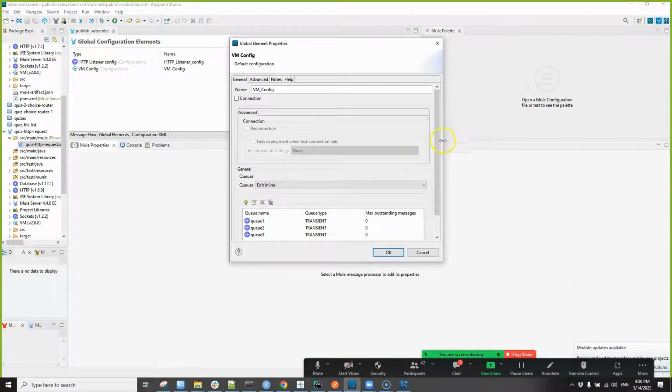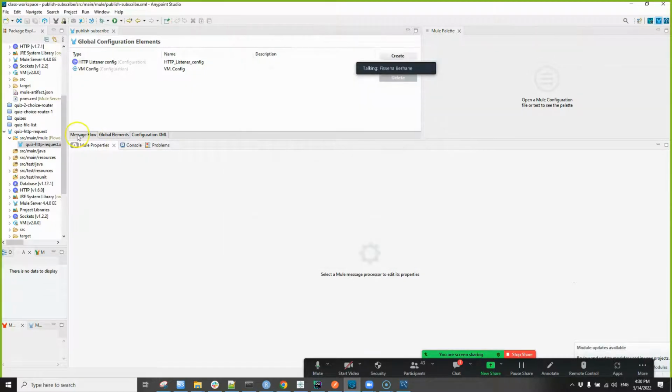So it shows me here. So what have I done here? Let me increase this size. What I have done here is I created different queues. And then for the publish, I will tell it to which queues it should publish. So you click edit inline here. Then I added 3 queue names, Q1, Q2, Q3. Once I added these queues, that is the configuration.